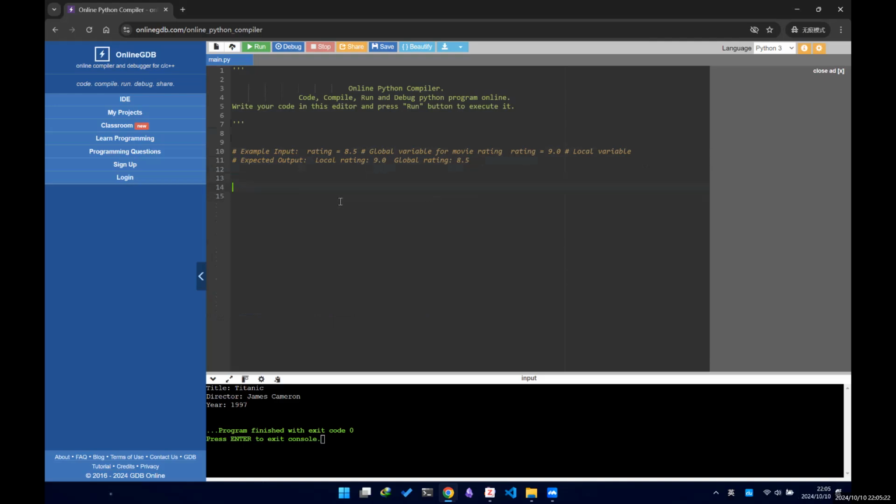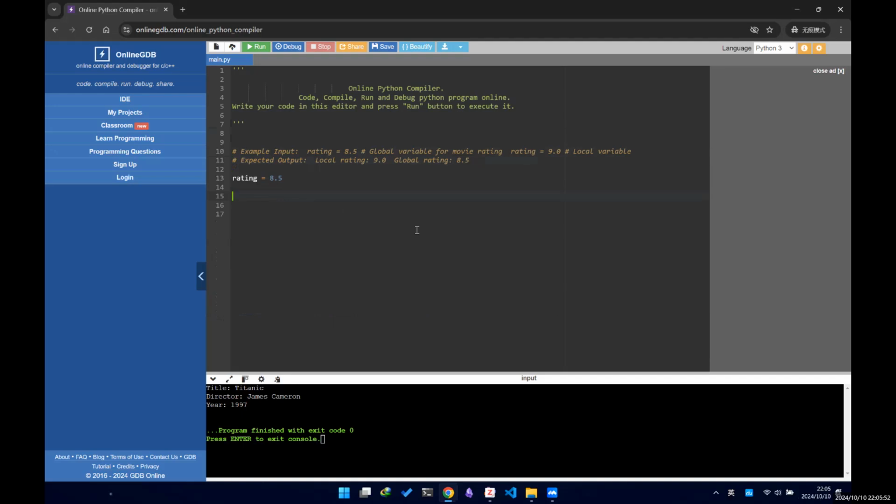First, you need to understand where the local and global variables lie. I'm going to write the global variable first. It's 8.5, so it's a global variable now.